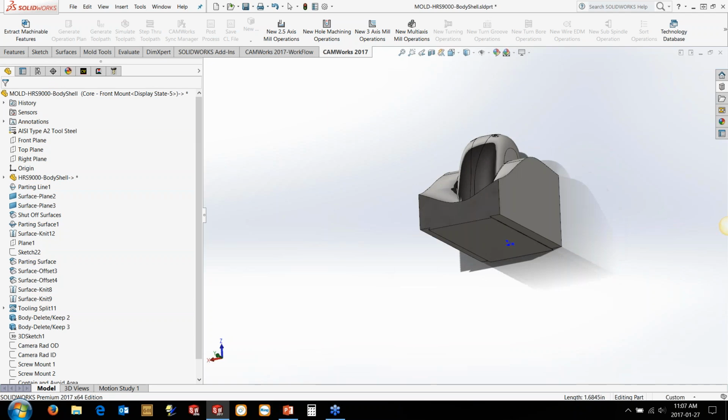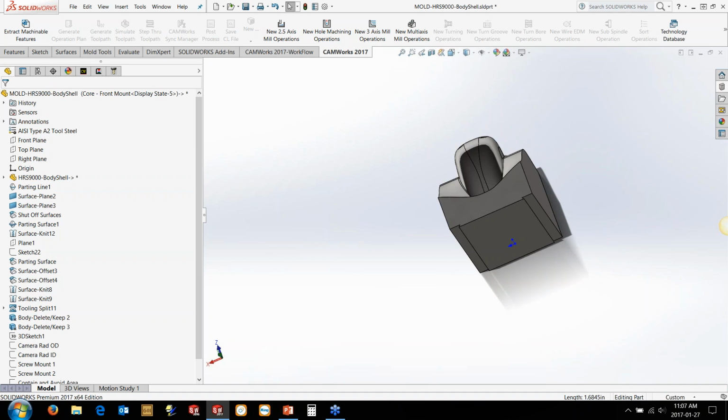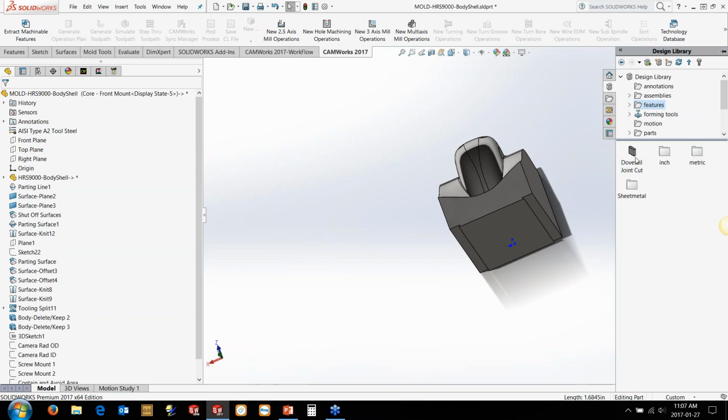So we've got our dovetail fixture cut into the model there, which is one of the nice ones. And those are usually just created through creating a dummy template file, creating a feature in the model, going to the Save menu, clicking on the feature, and then telling it it's an SLDLFP, a library feature part. And then just pointing it to a folder, and it just saves it right in there. So then just drag it in, drop it in, away you go, basically.